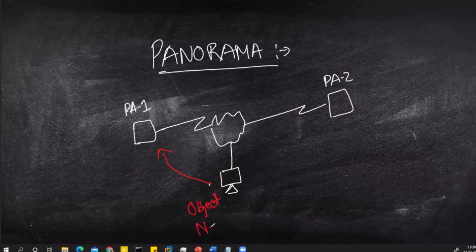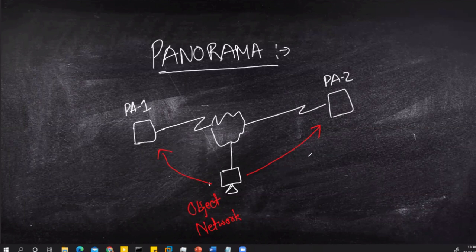You configure the network related settings like the interface, VLANs, virtual routers, or NATing, or maybe you configure policies. Then again, you have to go to the other firewall and configure the same thing. This is okay when you have a small number of devices.